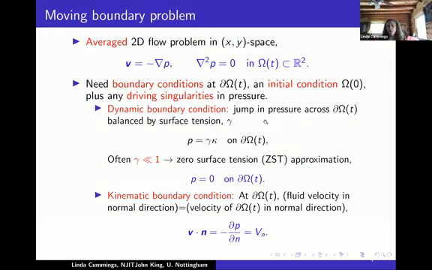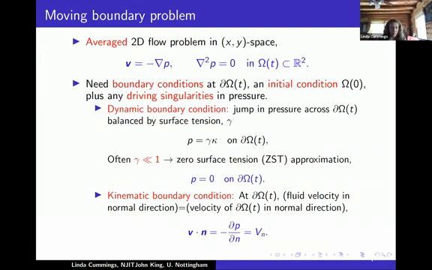So the boundary conditions that are typically applied for the Hele-Shaw problem are the dynamic boundary condition, which balances the jump in pressure across the interface by surface tension times curvature. And in almost all of the literature, the curvature here is taken to be the two-dimensional curvature of the two-dimensional curve that defines the interface. And if you assume that the pressure is identically 0 in the air region, we've already said that the air region is just passive, so you may as well assume the pressure was identically 0 there, then that gives the dynamic boundary condition in the form shown here. So pressure equals surface tension times curvature at the moving interface.